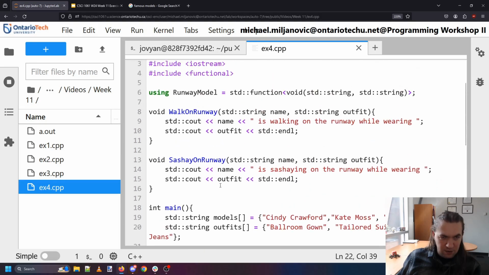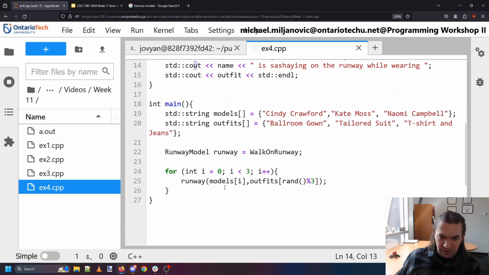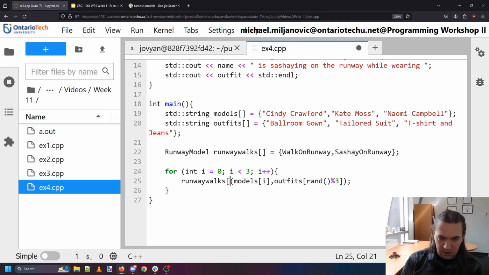And then to randomize which of these they do, this will be our runway walks array, which is going to contain run on walkway and sashay on runway. And then instead of calling runway, we can do runway walks, and the index can also be random, modulo 2.